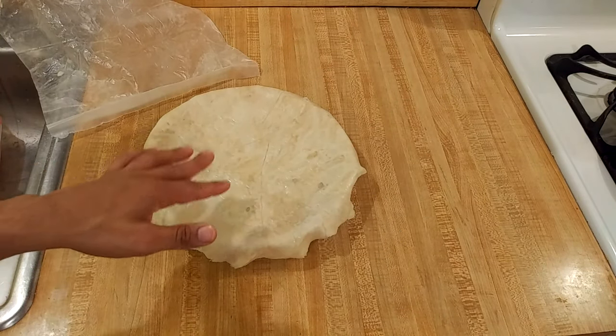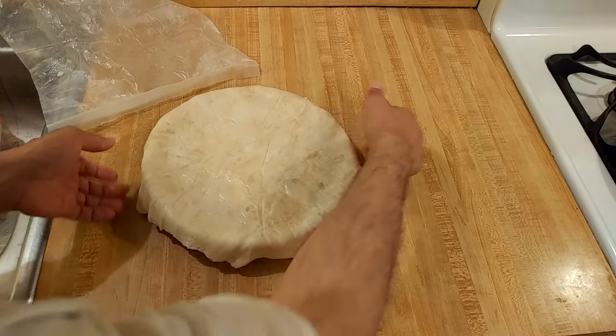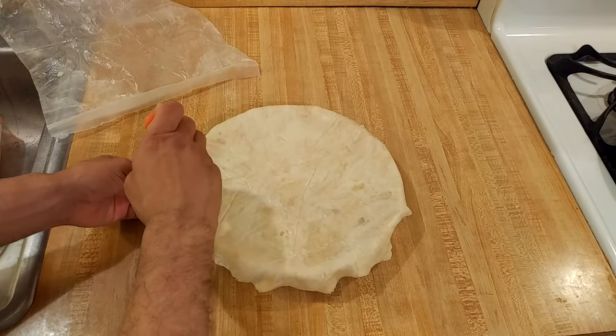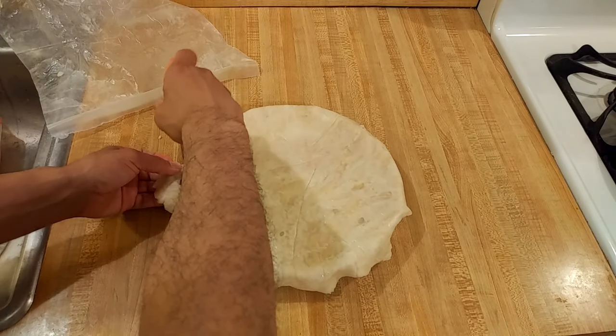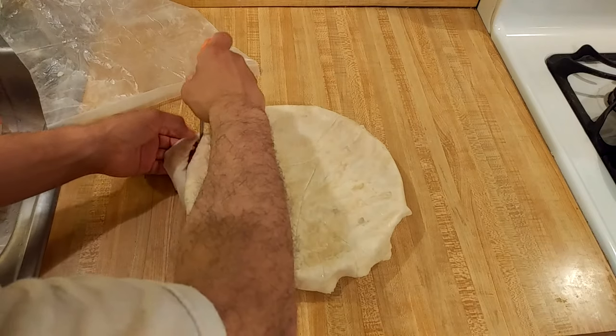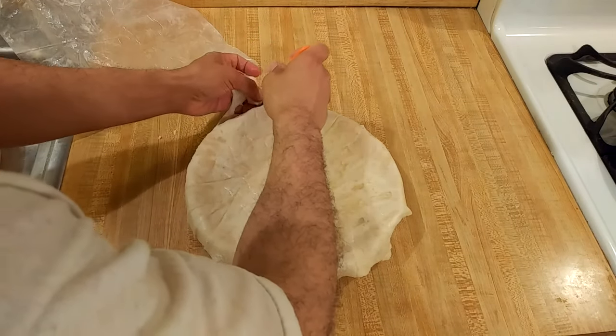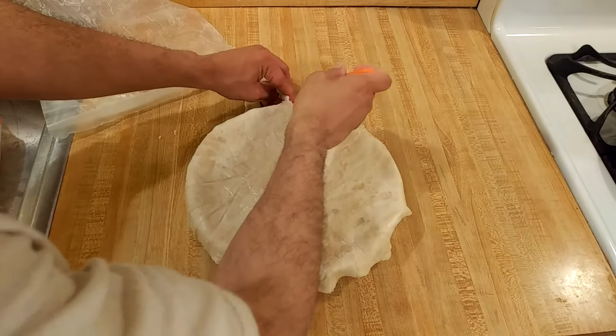So now that my top crust is on my pie, I'm going to take my knife, I'm going to go around and I'm going to clean up the edges. So I'm just going to cut off the pie crust that is hanging over the edge.